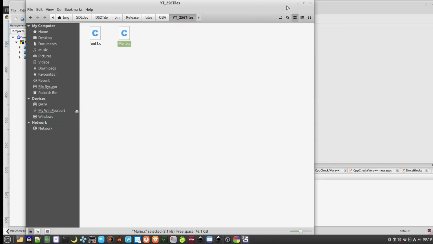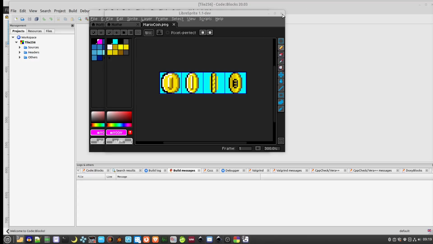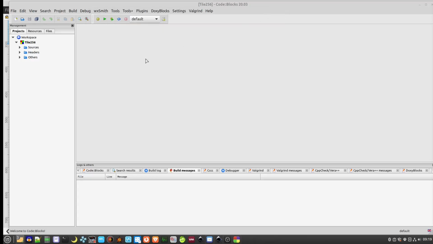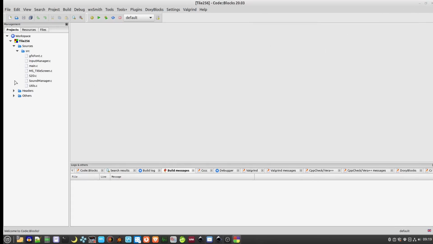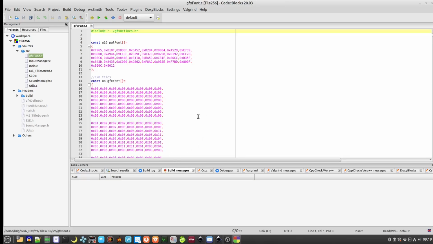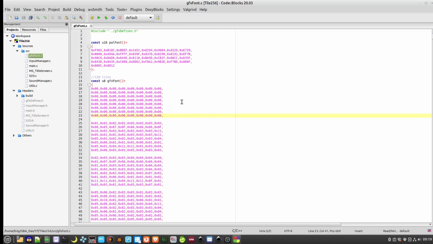So I didn't want to go too heavy in the graphics for this. This was purely to show you how 256 color tiles are actually built, and then how you can work with them. So this is just a quick demo. So there's only one tile set we're working with here.